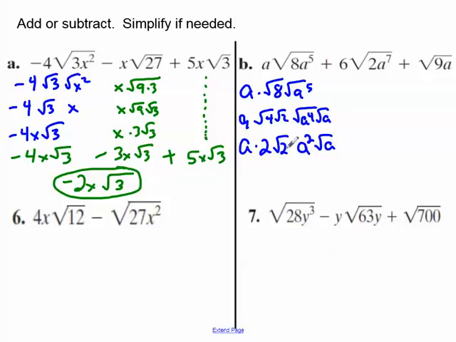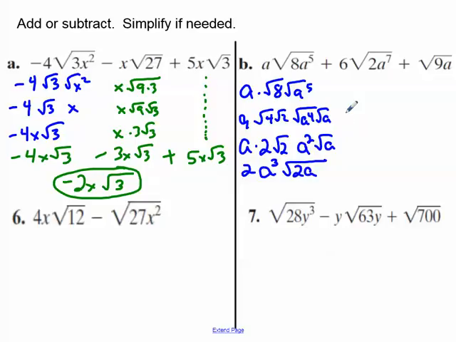Let's make this blue term, all this stuff, prettier by saying combine the stuff that's outside into the front yard. So a in the front yard is outside the house, outside the square root sign. A times 2 times a squared is 2. A squared times a is a cubed, outside the house. Inside the house is square root of 2 times square root of a, which is square root of 2a. Remember, we can separate and conquer, but we can also combine and conquer. Here, we separated and conquered, but down here, we can also combine and conquer. Put this all together.